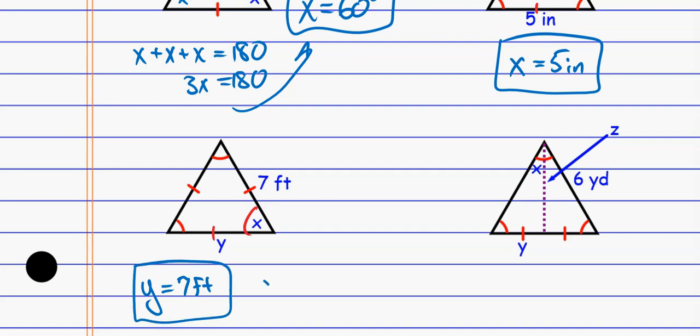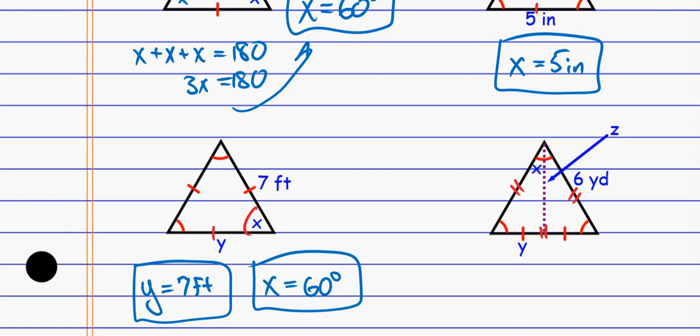And if I've been paying attention, I know that x equals 60 degrees. Without having to really do any work, this is the same example we just did. All three angles add up to 180 degrees, okay? If I look at something like this guy, I see all the angles are the same, which means all the sides are the same. It's got to be an equilateral triangle, so these guys are congruent. And it's congruent, let me do 2 dashes, to this entire bottom piece, okay? But then it's showing me that this line coming down splits that bottom in half, splits the base in half. So that's a midpoint down there.